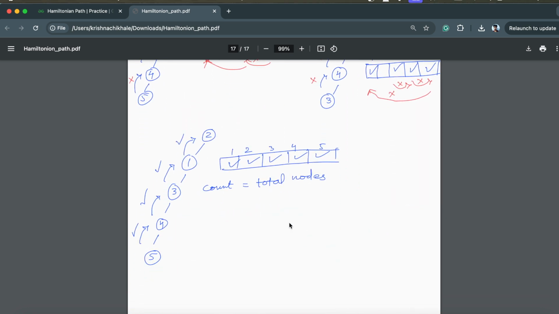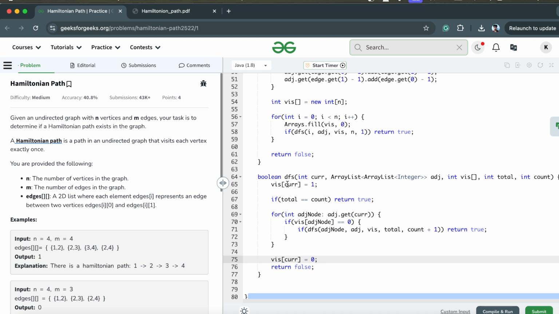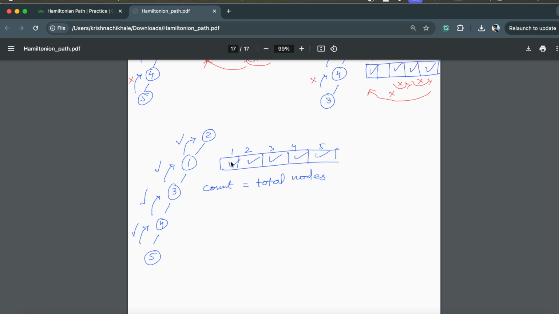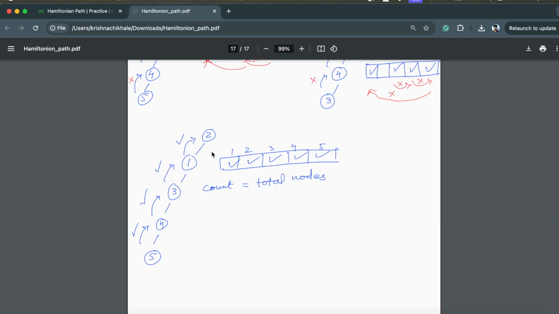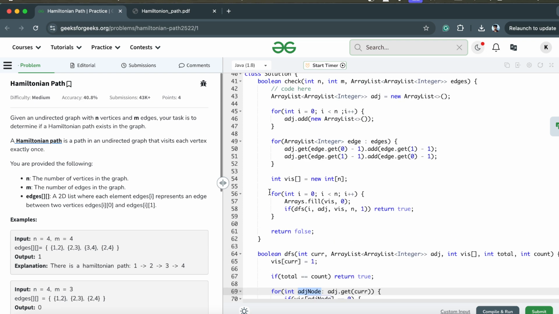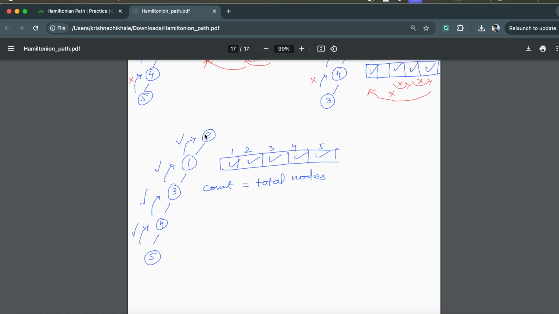Then let us see if we start from 2. Okay, the current is 2, so we mark it as true. So this is marked as true. Then we explore the adjacent node of 2, that is 1. Currently 1 is not visited. So from 2, in this for loop, for 0 that is 1 is already checked, it is not giving the answer. Then i is going to be 2, I mean the 0th index will be 1, of course. So we check for 2 all the possible nodes. So from 2 we reach to 1 and we mark 2 as visited, 1 as visited.